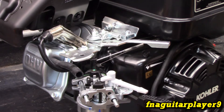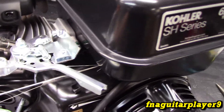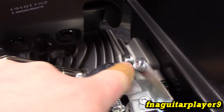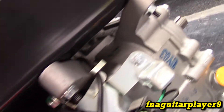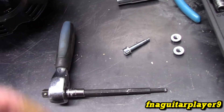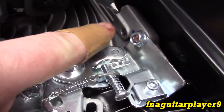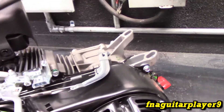Let me go ahead and take the gas tank off real quick to show you the linkage better and where the spring hooks up. To take the tank off on these it's super simple — you've got one bolt here, it's Allen drive on this engine (most of them are just a 10mm), then you've got two 10mm nuts over here and it just comes right off. This has a Kohler brand spark plug in it — I was curious to see what I could use in it.